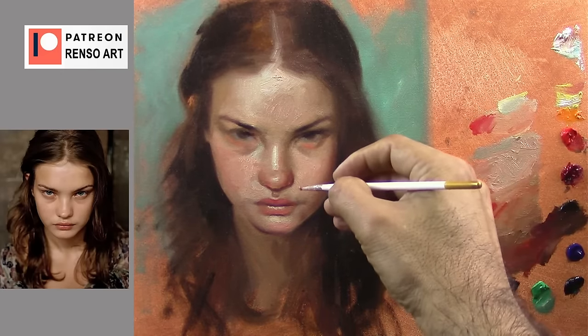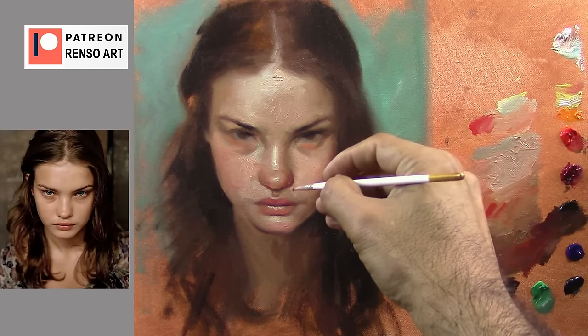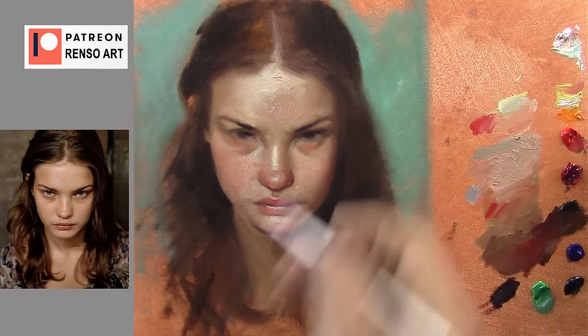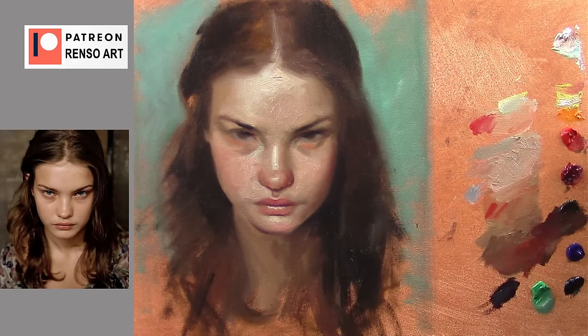Let's see some sharp edges. We need a sharp edge always on the nose. Why? To make the nose pop. Okay.